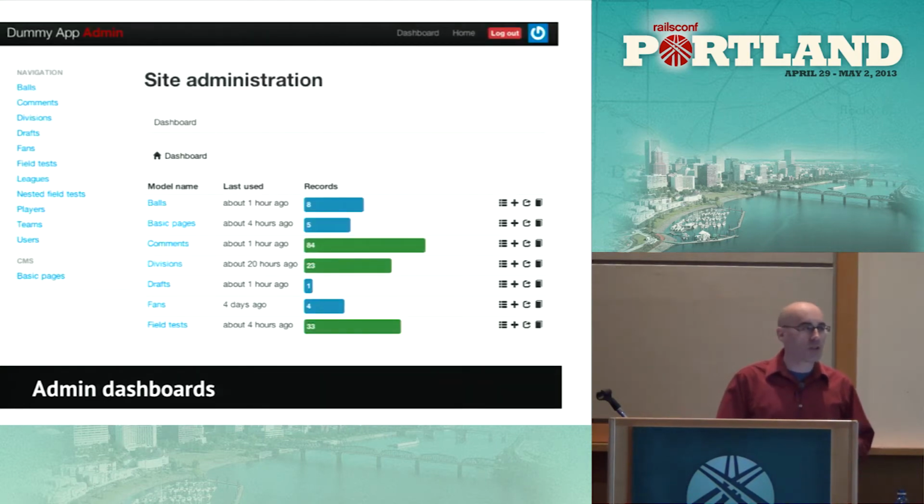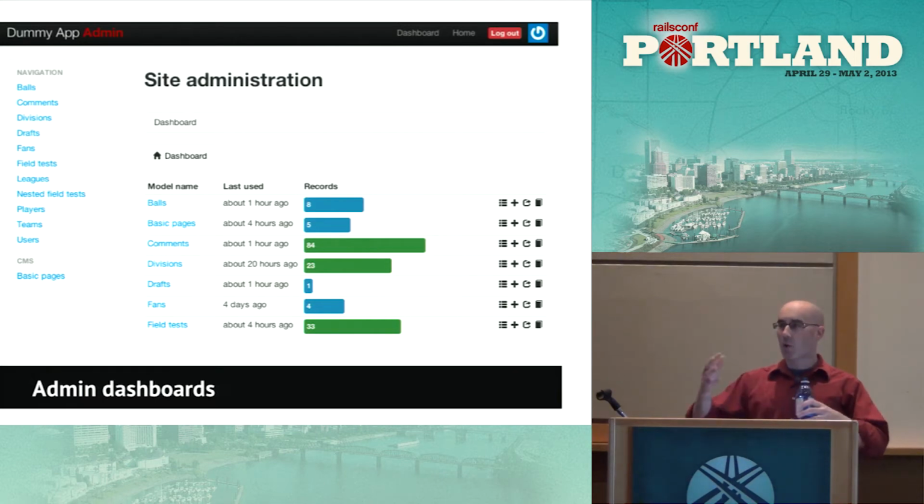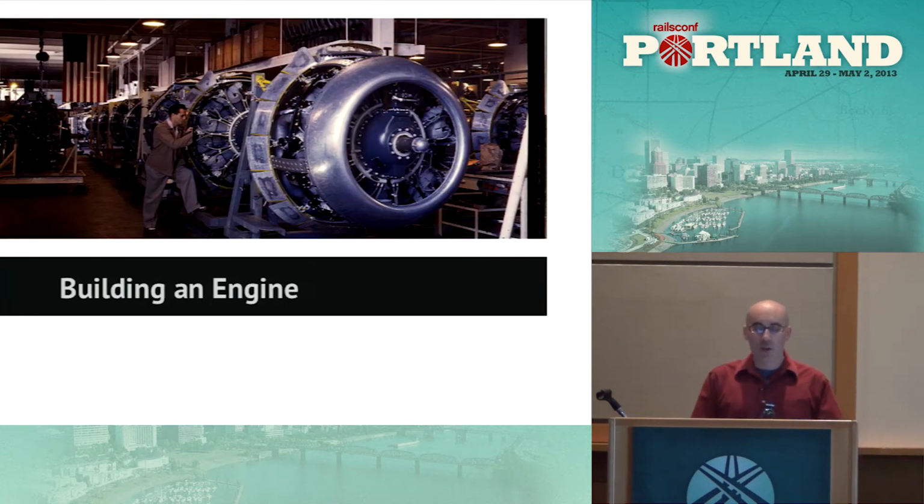Another common use for engines is general purpose admin dashboards like Rails admin, which is pictured here. These do general discovery around the models in your application and then generate a stock UI and dashboard for them, which allows you to just manage them. And these can be a nice low-cost way to get started on an admin area of a site, somewhat akin to how other frameworks like Django, which comes from the Python community, give you this sort of auto-generated management interface. And you kind of abandon them over time, but it gives you a quick way to get started. So let's talk about building an engine.